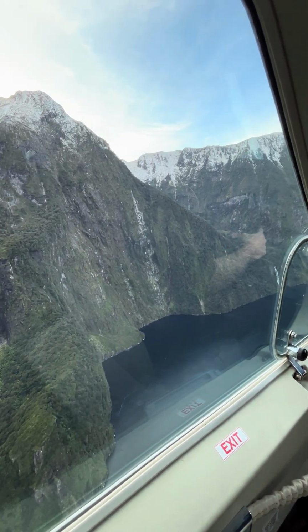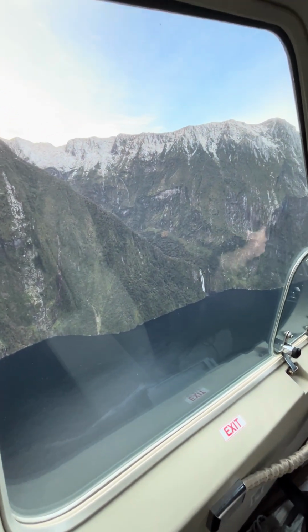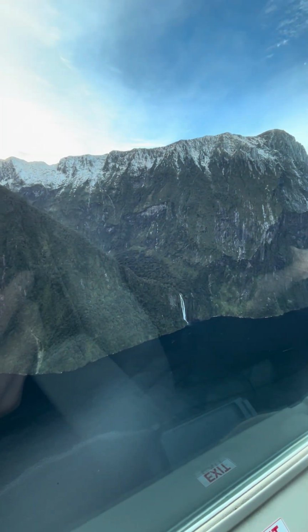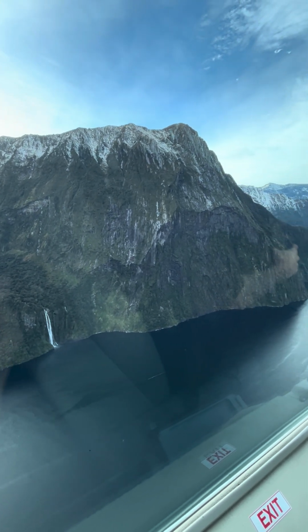And these granite mountains have no soil attached to them, so you'll see the big white streaks down the sides here. Those are what we call tree avalanches. The vegetation roots quite weakly and struggles to cling onto the granite. And when enough rain falls, which there certainly is enough of, sometimes the trees give way near the top and come sliding down, taking out the rest. It can take a couple of decades to regenerate.